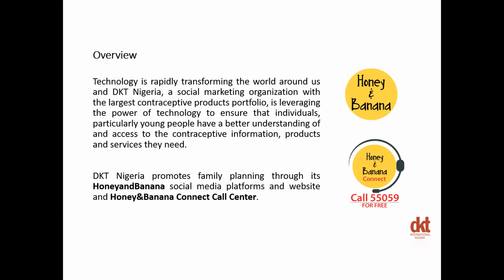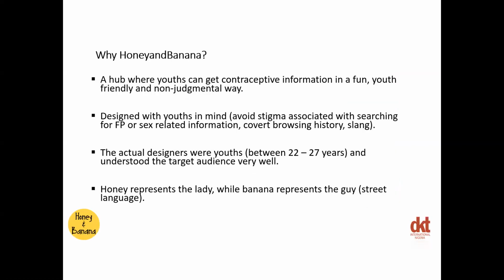So why HoneyandBanana? Okay, so some years ago, a group of youths within the ages of 22 to 27 came together to discuss what kind of services youth would want from an online family planning service. And something stood out of this: the fact that the name is as important as the service and the platform that was going to be used. Why? Yes, youth want this information. They want contraceptive information and services, but they do want it to be private and non-judgmental. So after hours of brainstorming, the name HoneyandBanana came to life.